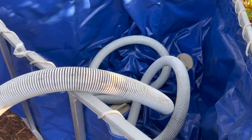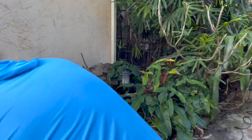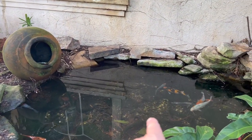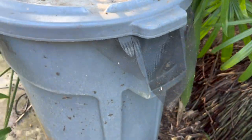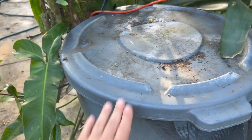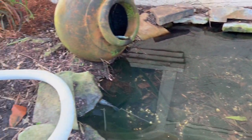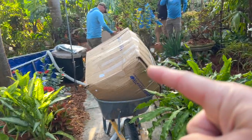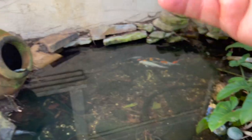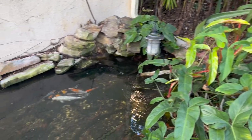We got our tub right here that's going to be filling up with water from the pond. The fish are a little stressed out — they know something is going on. Some big fish in there for under a year old, and they grew in this foot-deep pond. He built this thing 16 years ago and this was the biological filter returning back through a pipe. We're going to replace this garbage can filter with a bio falls, and a skimmer to catch all the debris. First we drain the water, take the fish, pull out the rocks, start digging, add the skimmer and the bio falls and pipe. We'll be done by end of day, upgrading a homeowner-built pond to an Aquascape ecosystem pond.